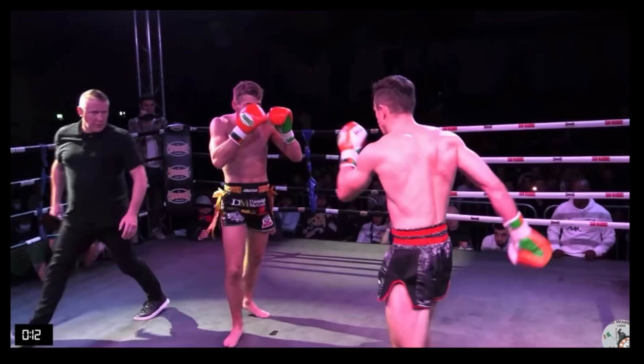Most people do not lead with a lead arm body hook because it requires you to drop your hand and to leave your head exposed. But if you are confident and you have lots of power in that lead arm body hook, you know that even if the cross comes, landing the body shot is probably better. It's better to give the body shot and take the punch to the head because this can be super damaging, but you have to have that confidence. And it wasn't just a one-time thing for him where he just threw it and it was a fluke. I've seen multiple times in his fights, when I started watching, where he leads with that lead arm body hook.